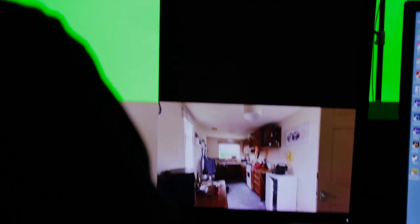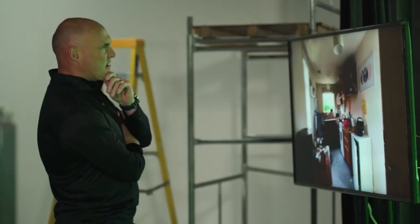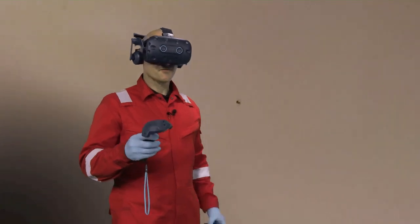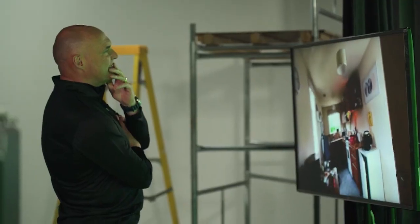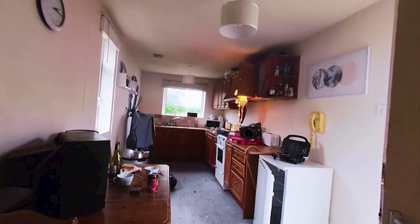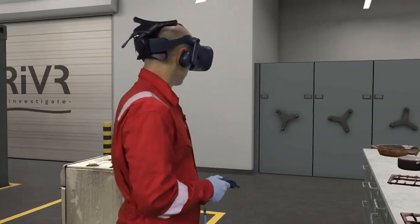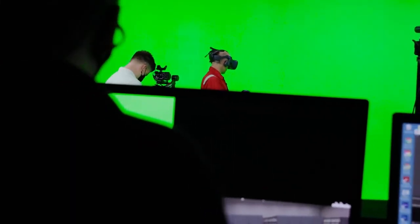Well, the other thing as well is if you compare it to live burn scenes, you can't stay in the scene while the burn's occurring. And do you know what? There's an urge for me to want to get out, because I really feel like I'm in here and I shouldn't be. Okay, come out of that then. And obviously that video will play all the way through to the end, to the point where you'll know exactly what happened with the fire and how it developed.